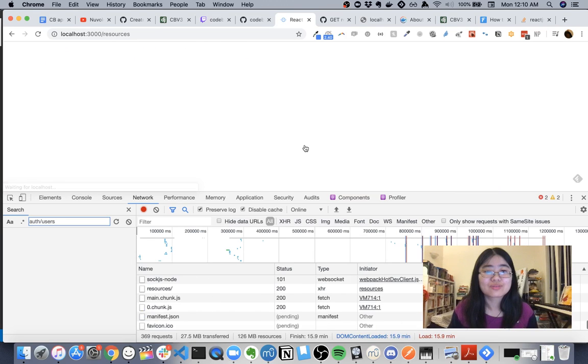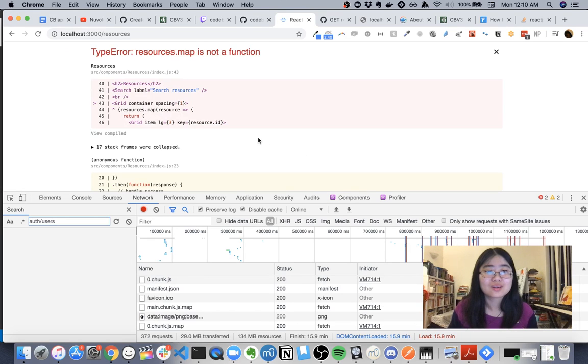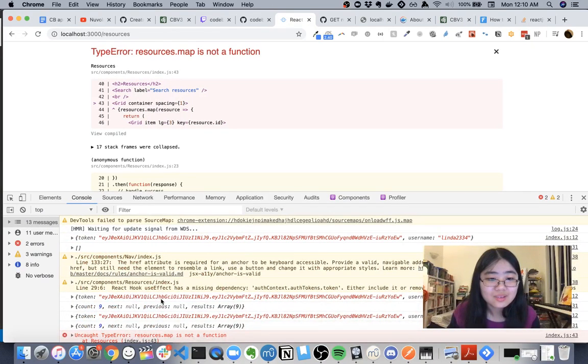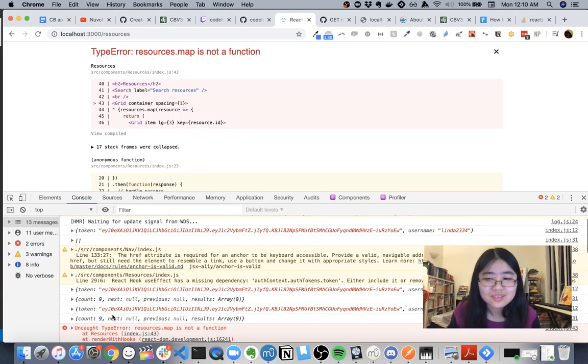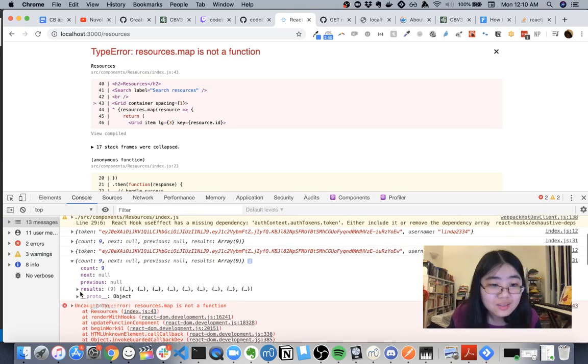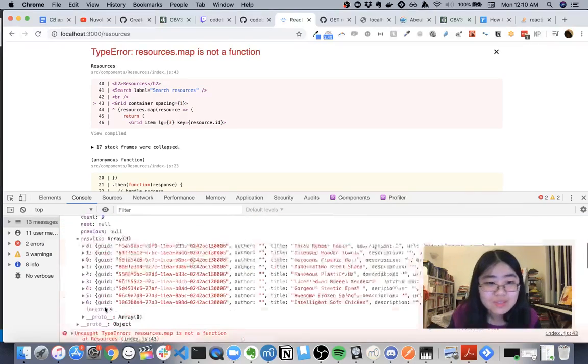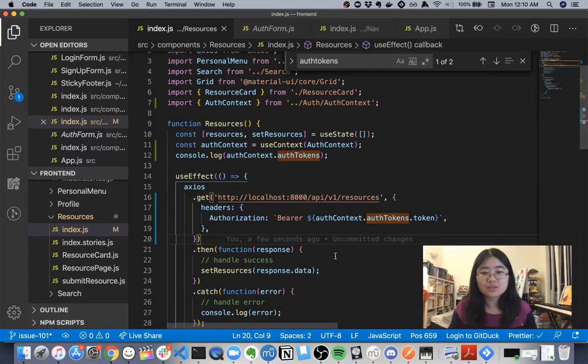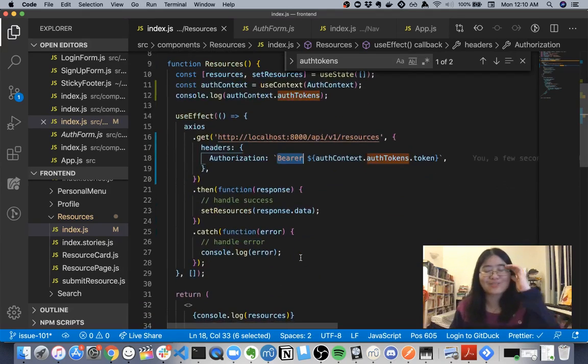Resources.map is not a function. Why? Wait. That's a different error. Did it work? Oh, did it? It worked. Yeah, Linda2324. That's me. And then I'm able to get some results. Yay. Okay, cool. So I just need to change this from basic to bearer.